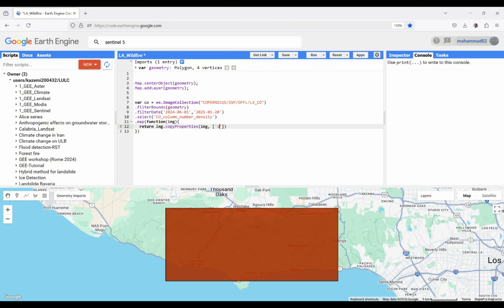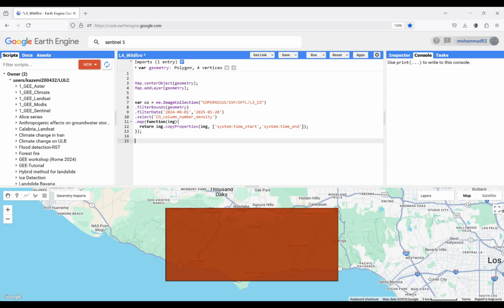For this, I'm using system:time_start, that is 1st of June, and a time end that should be 20th January, that is included, the wildfire occurrence also. Okay, until now it's okay.